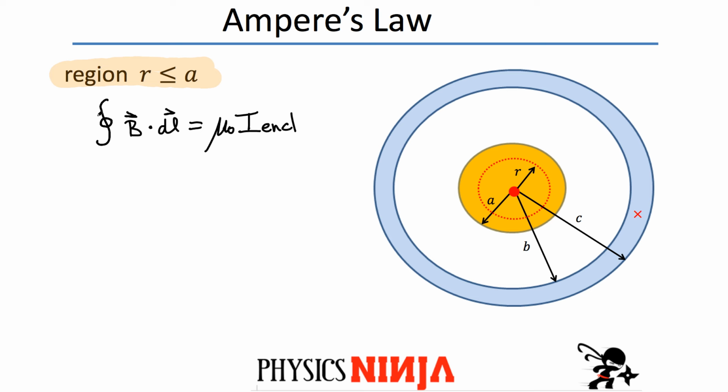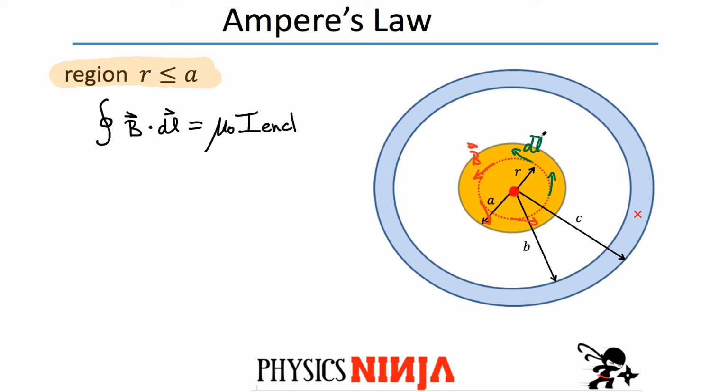Now the key part here, we're going to look at the left-hand side and the right-hand side independently. We'll do the left-hand side first. It's the easiest, actually. It's the integral of B over this closed loop. One important thing to know about objects with cylindrical symmetry is that if the current I is coming out, the field is going to do circles around the wire. It's always going to be tangent to this Amperian loop. So that's going to be the direction of the field. And that's important, because this vector dl also goes along that Amperian loop.